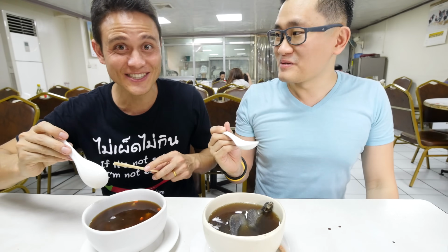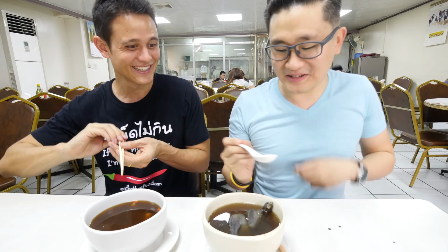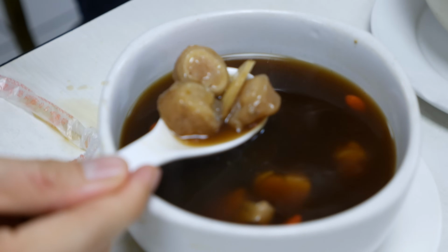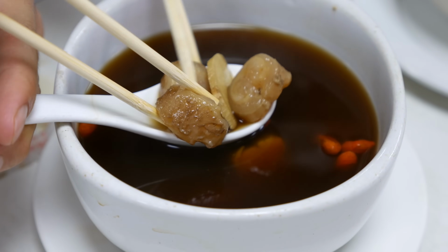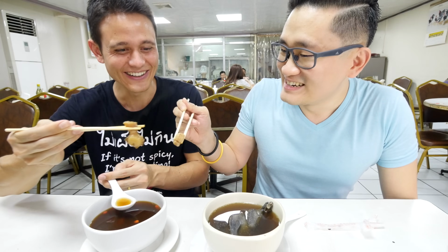Oh, wow, it's really good. Oh, it's really good. It tastes like concentrated herbs. It kind of tastes like a Chinese braised soup, the braised flavor. And then should we go in for some parts next? Okay, let's actually take it right off that spoon. And so you can eat that whole thing, right? There's no bones or anything in it. Yep. All right. Oh wow, those are kind of slippery. Oh no! All right, cheers. Cheers.